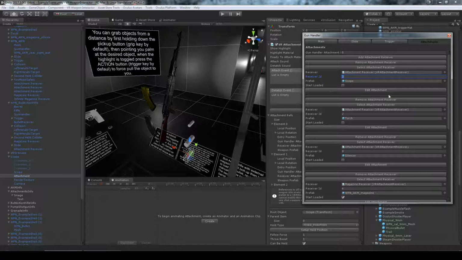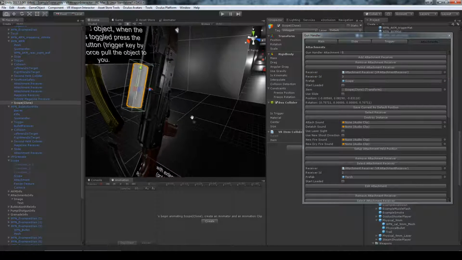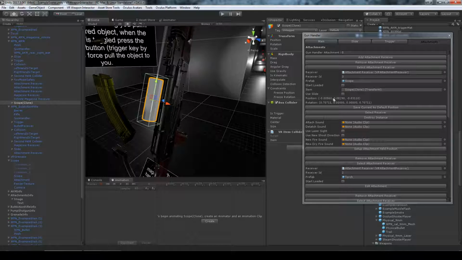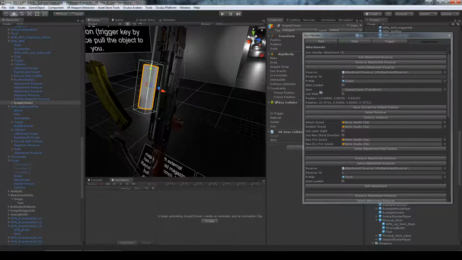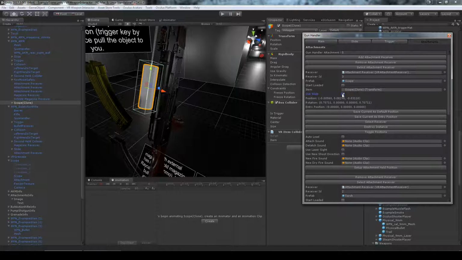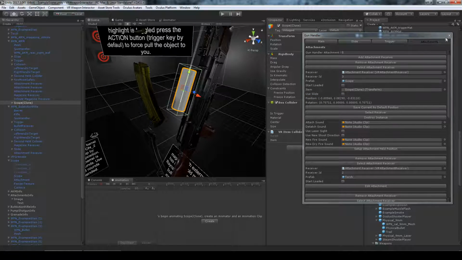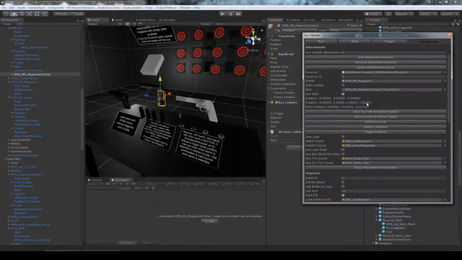Okay, if you want to actually modify one of these, you can click edit attachment, and that will instantiate an instance of your thing and show you all of the toggles you can change here. So for instance, if it was a magazine or if it was a slide, it doesn't have to be a magazine to use the slide, but if you tick slide, then you'll see that it actually has an entry position and default position. So this doesn't use a slide, this just snaps into place. But for, say, this magazine on the attachment section, we can see that it does use the slide, and we can actually toggle the two positions, and you can see them changing there.